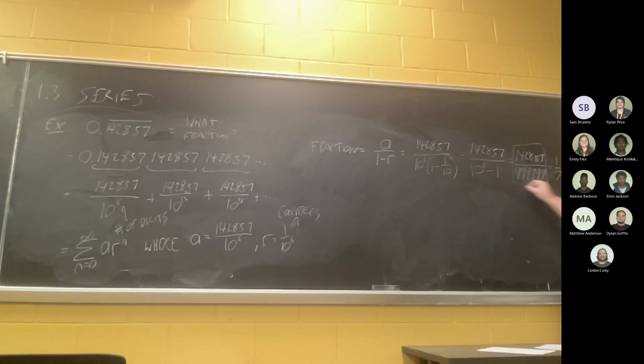But this is the key right here. What it always works out to be, so shortcut for a test, hint, hint: it's the digits that are repeating divided by that many 9s. Always. Now, after that, you check whether that's in lowest terms. In this case, it wasn't. It just depends on what the numbers are.